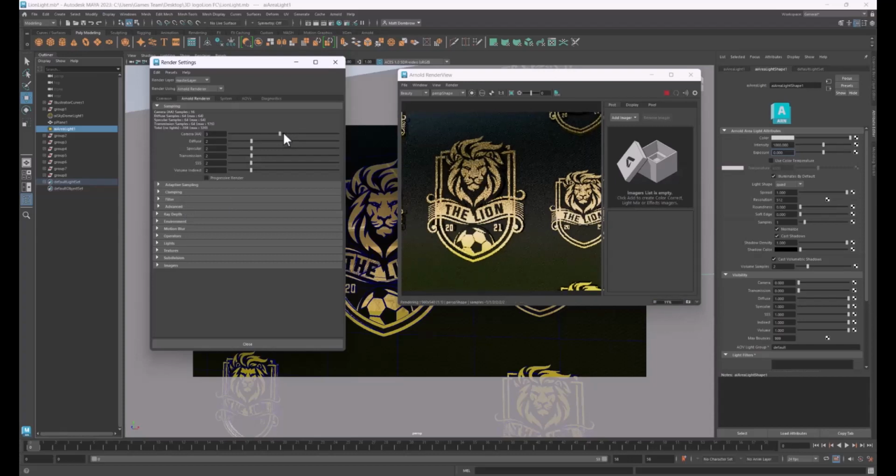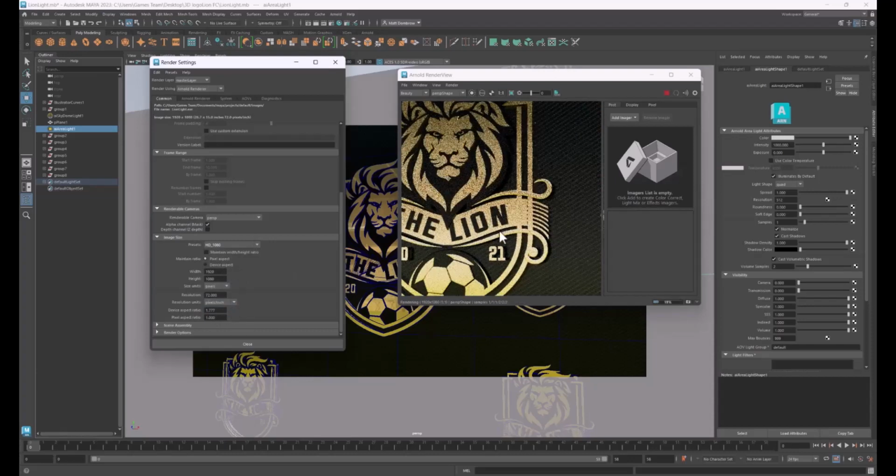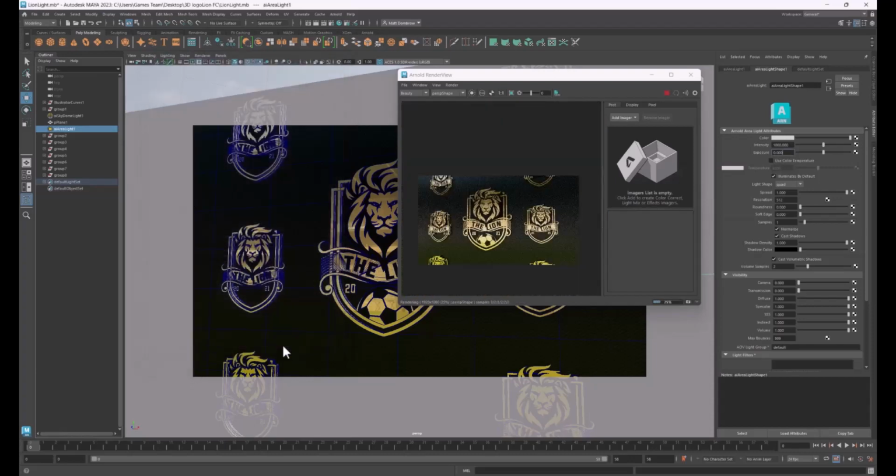One of my favorite ways, though, if you're using an NVIDIA RTX card, is to actually use something called the denoiser. So denoiser is a really, really powerful tool. So I'm going to quickly use the denoiser, but I'm going to up my resolution to 1080. And I'm going to add in my render view something called an imager. So we're going to let this run, because you can even hit stop here because it doesn't need to be in process.